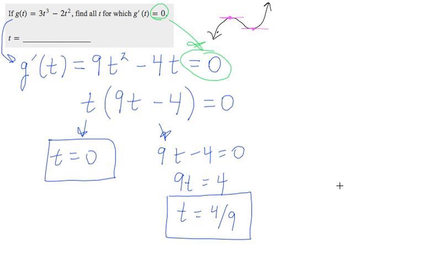Now if you graph this function, you should see that it looks flat, roughly at 0, and then this is pretty close to about a half. So if you're just eyeballing it on the graph, somewhere between 0 and 1, close to a half, it should be horizontal like that.